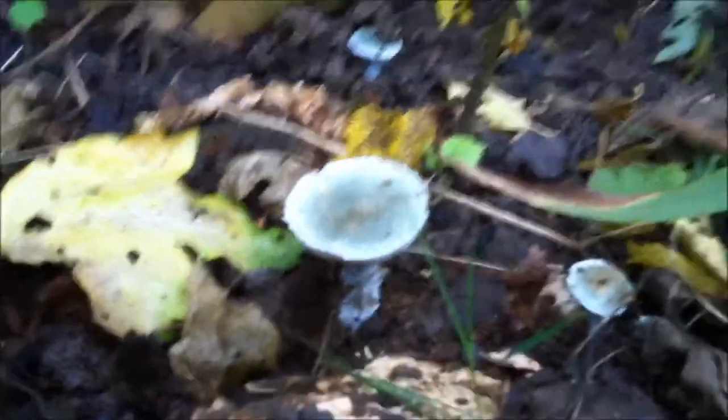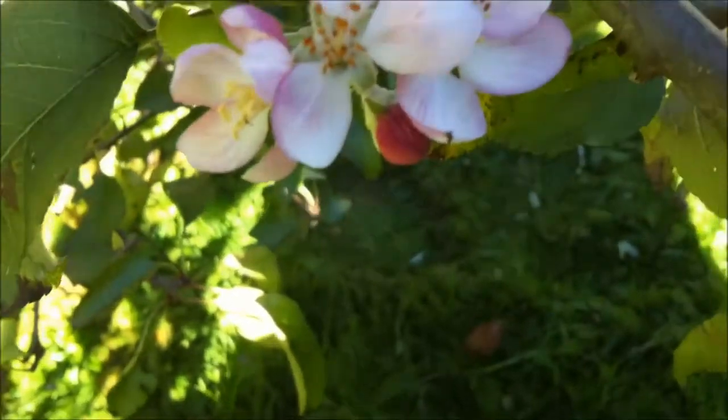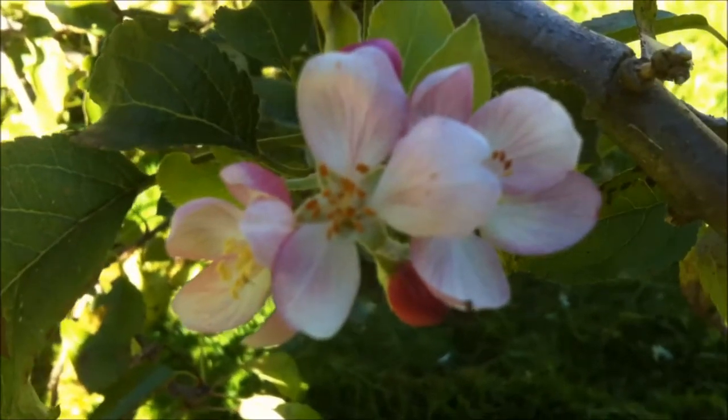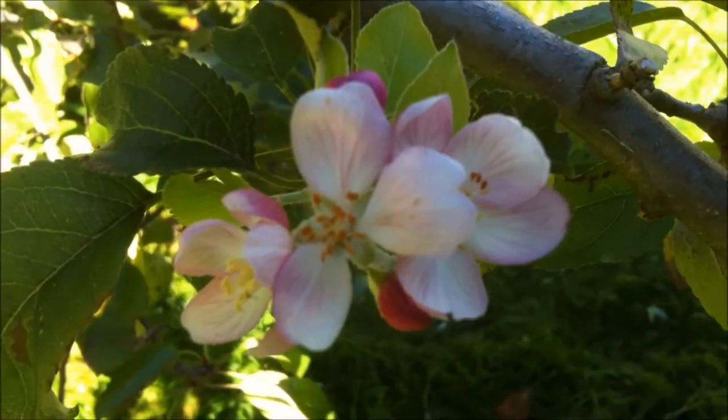As I'm down here, some more interesting mushrooms. Keep finding fungus around the place. It's that time of year, I suppose. Look at that. Yeah, what is it? What is that? Apple blooming? Yes. The winter blooming? Yes.